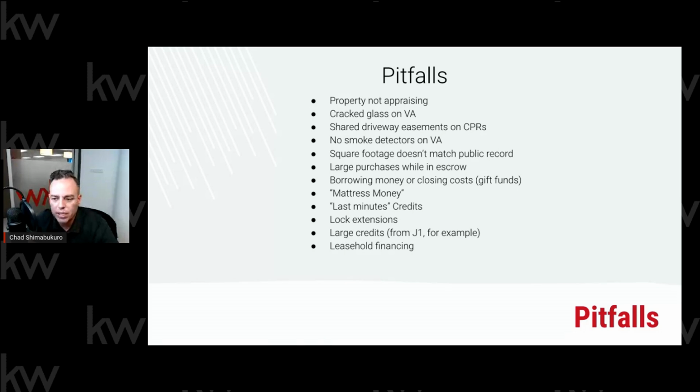If in fact it does, as agents, whether you're listing it or you're looking to write an offer on it, you've got to get it. I see this come up so many times in escrow at the last minute, and agents are trying to put fires out. And the first question I ask is, why don't you jump on this before even writing an offer? Or if you're a listing agent, why didn't you address this before even taking the listing, or while taking the listing? You need a driveway agreement. I would say that 95% of lenders today are going to ask for that.